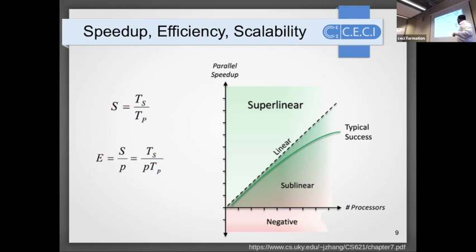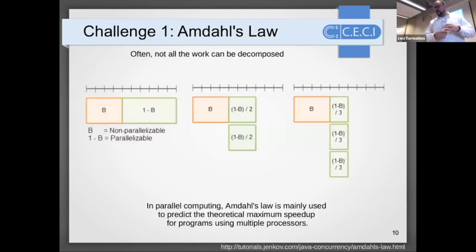So the reason why your typical speedup sometimes plateaus is most of the time due to what we call Amdahl's law. When you have a problem, 100% of the time, there will be a part of it that you can parallelize, and a portion of it that you cannot parallelize. For instance, if you need to read a file and then compute some things, well, the reading of the file most of the time will not be parallelized.